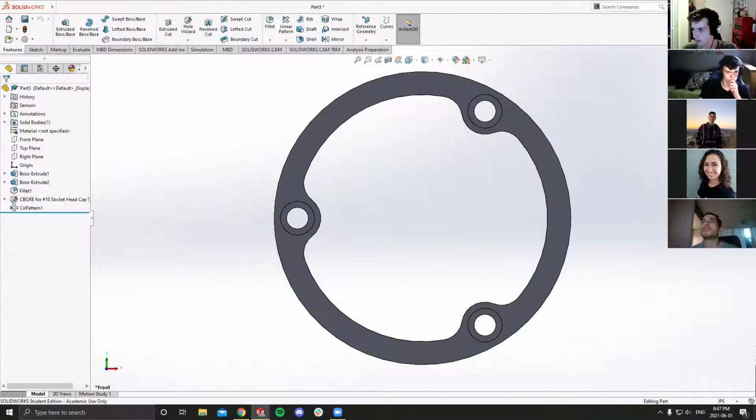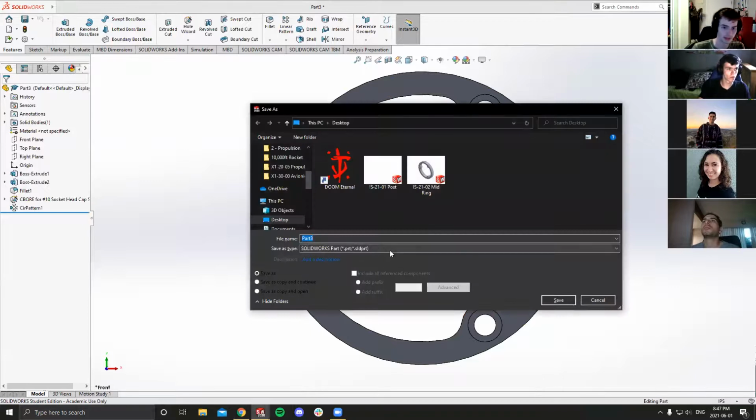This time, we're going to name it injector spacer end ring, and we can do that because we haven't saved it yet. We will Control S, save it as IS-21-03 end ring or injector spacer end ring, whichever you prefer.